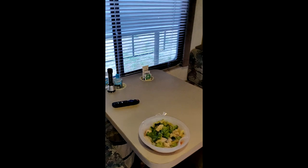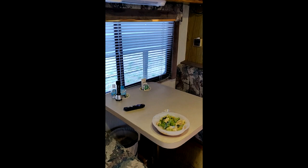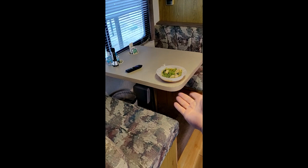We've got the dinette over here, perfect for up to four people, but probably two more comfortably. There's a really nice big window next to it so no matter where you're at you've got a view of the outdoors. You've got a screen, you can open the window, and there are mini blinds for privacy. I was actually just getting ready to eat a little steamer bowl — I'm hanging out in it today.